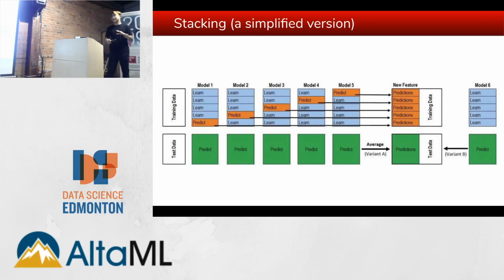So the simplified version of stacking is very simple. When you build your, say, 5-fold cross-validation model, you use your predictions over the validation sets. For example, for model 1, you have the 5th fold as your validation set, and for model 2, you have your 4th subset as your validation set. You make predictions on those subsets, and use the predicted values as meta features, combined with another model trained on the entire training set, as your stacking or meta learner. So you make predictions based on this new meta data set.